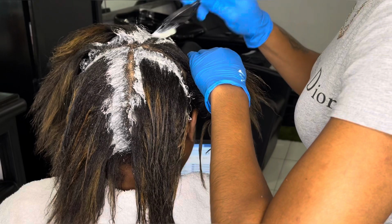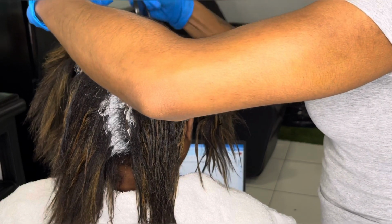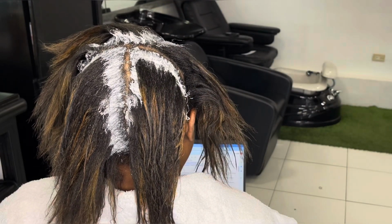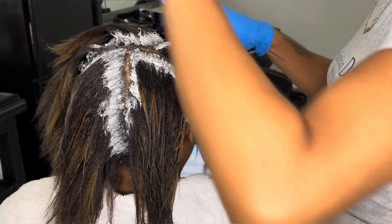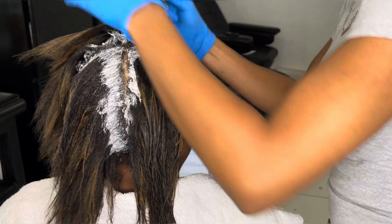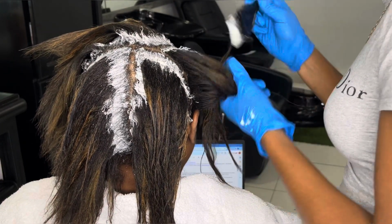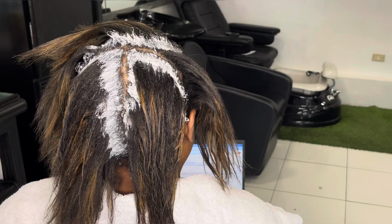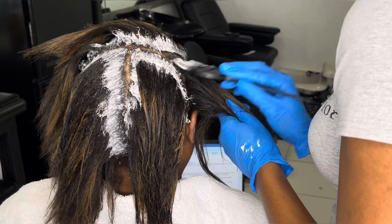And you guys, one tip that I want to give you, whether you are an upcoming stylist, an aspiring stylist, whether you just do hair from home or you do your family members' hair, is that when you go in to do a relaxer, you do not have to start in the exact same place all the time. What you can do is quickly, briefly check the client's head, the new growth, and see if there is anywhere in her head that has coarser hair. If so, then you're going to start from there. If not, then you can go ahead and start from anywhere. Where the client has finer hair, which is mostly the hairline and the back, do not start to apply the relaxer there.